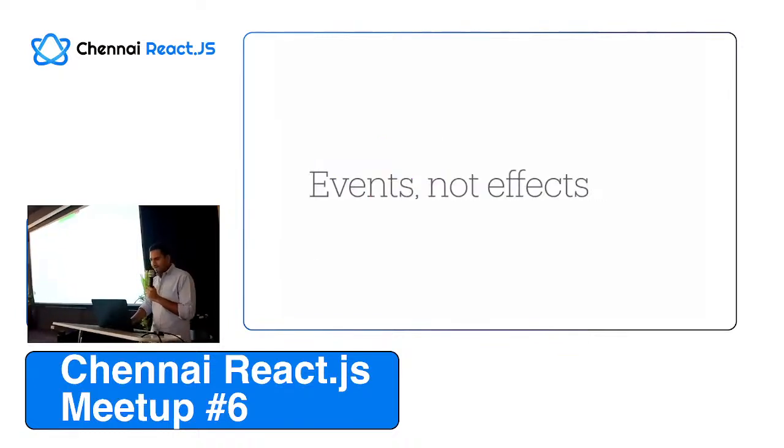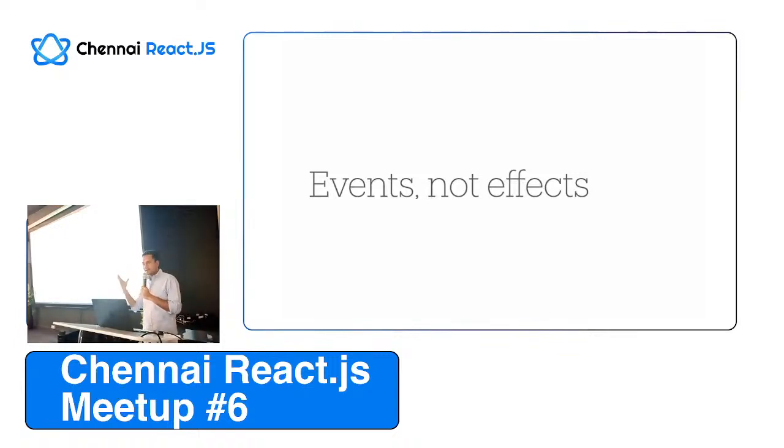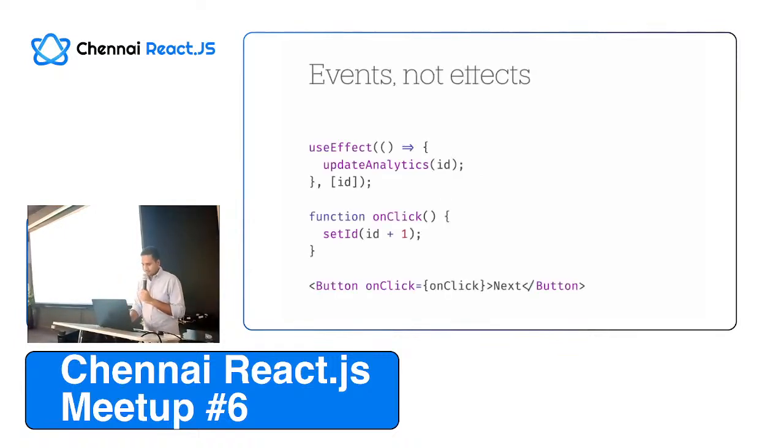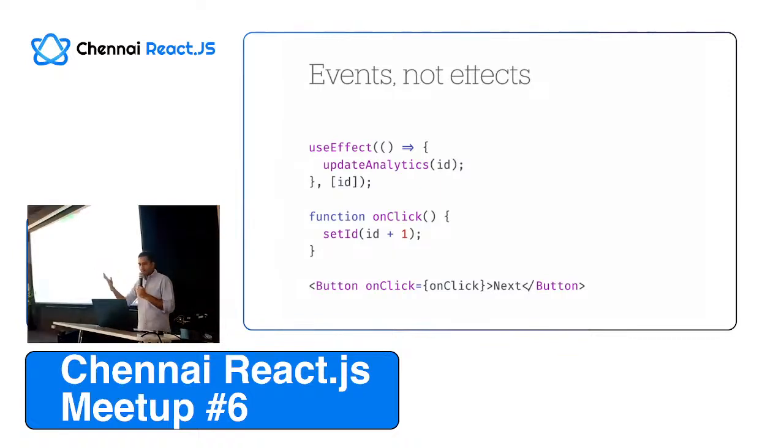Okay, this is actually something that's very intuitive, but not a lot of people think about this. I actually didn't know about this too much. I hadn't internalized this pattern until I joined the team. But it's actually pretty straightforward. So we have an effect that updates some analytics code when you're showing that component. And you have an on-click handler that updates some state. And you have some JSX. This is pretty straightforward, right? I've written code like this, and I thought it was good. But it's actually not if you think more about this.